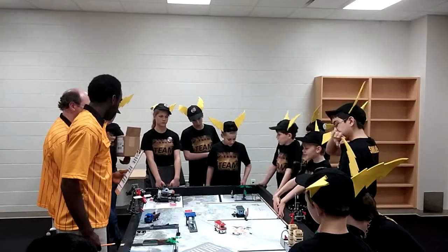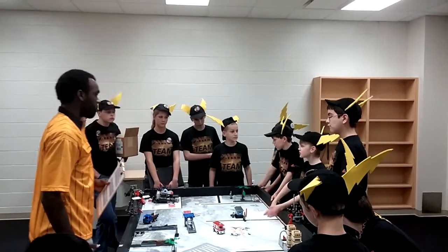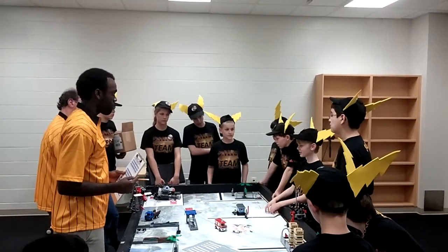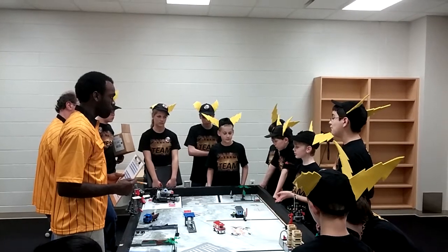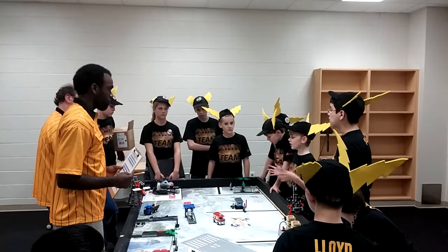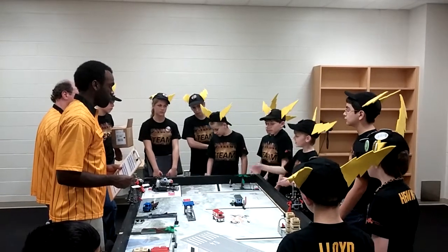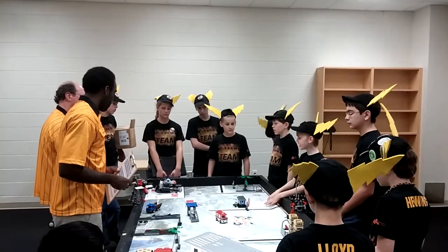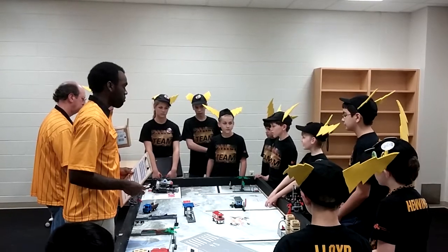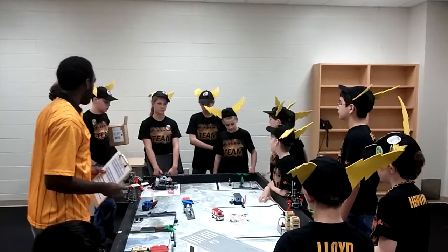Also, because we were a first year team at the beginning of the year, Chuck wasn't as good as most of the other robots, and it kept breaking down often. But as we got more advanced and more experienced, we made it so that it never breaks down anymore, and we never worry about that during competition.